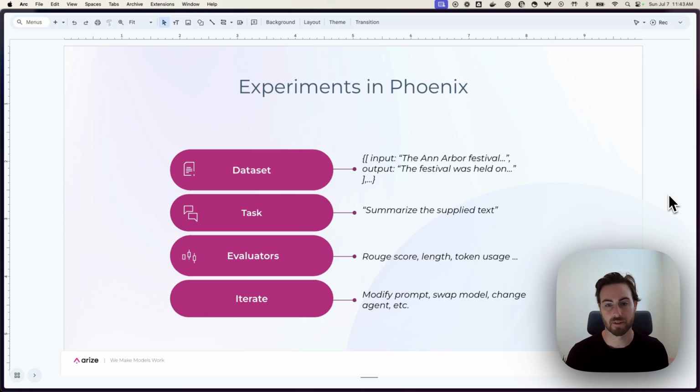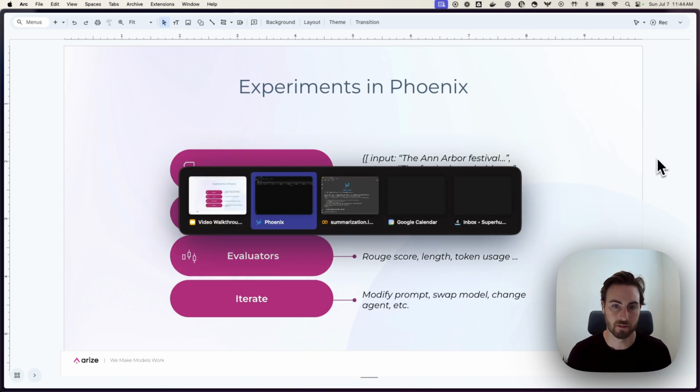So in the summarization example, this might be the Rouge score that we're going to calculate. It might be length of the output, token usage, some other kind of examples there. But evaluators could be anything you want. They could be pure Python code that you want to test. We've had people do string matches of exact text outputs and things like that. So it can be customized as much as you want there. So we're going to take those three pieces, and then we're going to run an experiment testing each of the different input rows against the task and then checking the evaluations on the output there. And then we're going to iterate. We're going to modify the task and we're going to show what that performance looks like over time within the Phoenix UI. So let's jump into our example here.